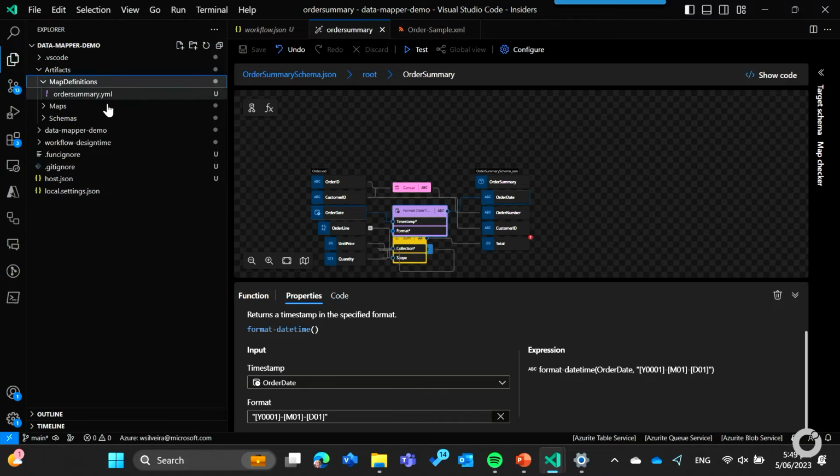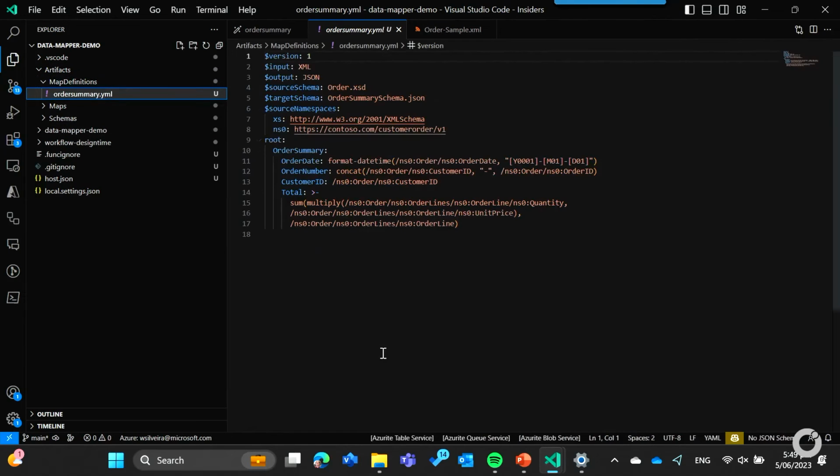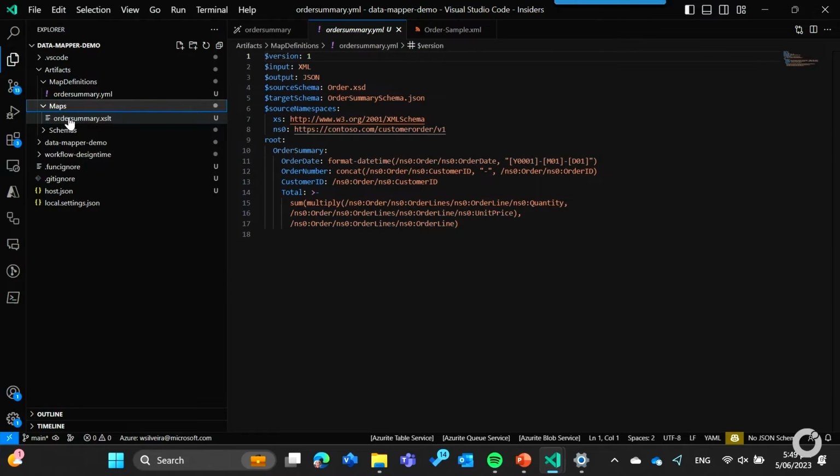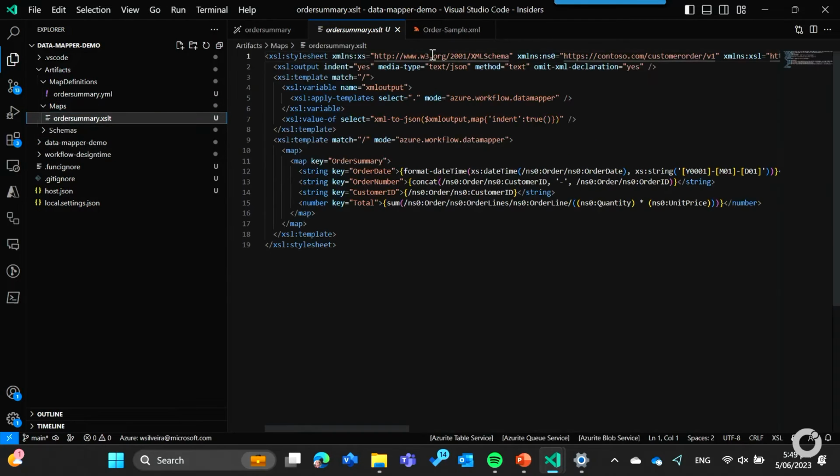So the map definition, that is a set of YAML files. Like here is the metadata that allows the engine to generate XSLT. It does that every time that you save, it automatically generates a proper XSLT 3 tree, right?